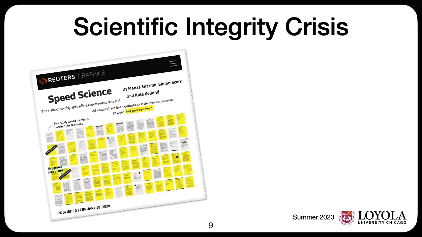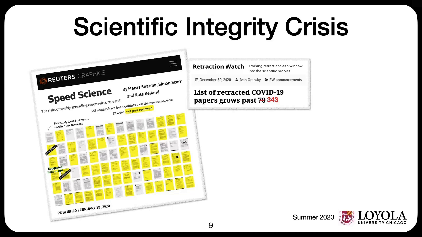And as you can see here, Reuters made their analysis on the problem, and what you see here are all the papers that were published and were cited in some capacity in the press or in social media, and all the ones that are seen in yellow were not peer reviewed. So we are in these times that we have arXiv, and papers can get some attention even though they were not reviewed yet. Of course, we have this blog, Retraction Watch, where they track retractions, and they made some analysis on retractions and made some summaries.